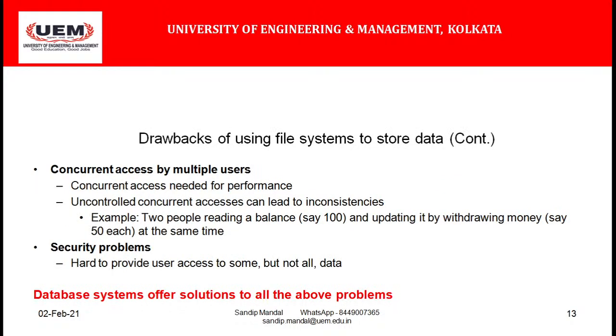Next, there are more problems with the file system, that is the concurrent access by multiple users. We already discussed that when a single file is fetched by near about 10 or 15 people, it may be a problematic situation. If some data crash happens in this particular file, then everyone's work should be hampered, so we need to focus on that part. In uncontrolled concurrent data access, if someone changes the original file, other people are hampered.